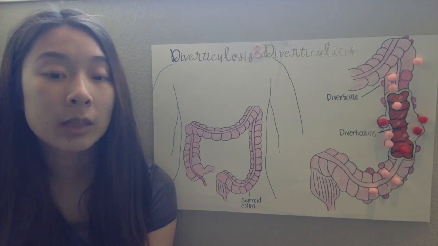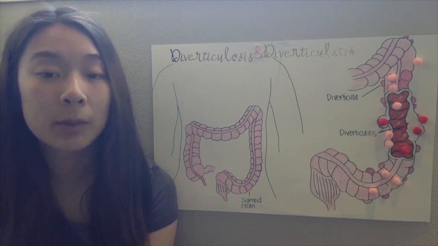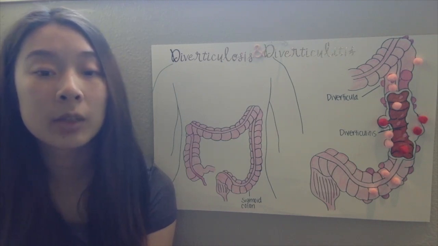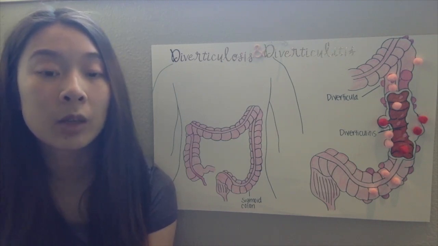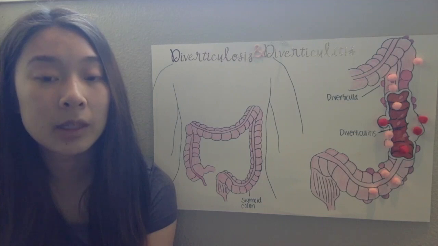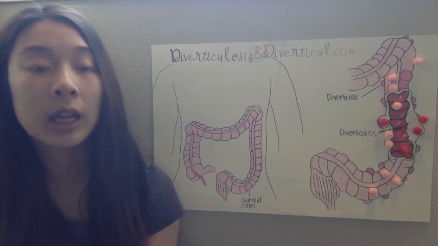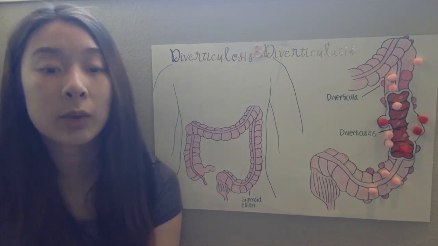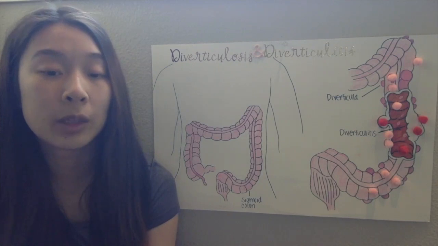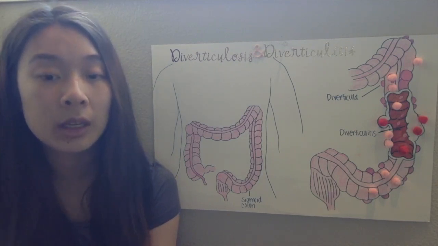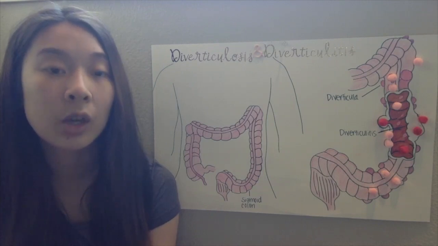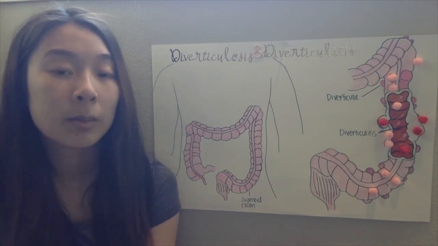As this disease progresses, abscesses could form and peritonitis could occur. Peritonitis is when the peritoneum, which is the tissue that lines the abdomen, covering and supporting most of the abdominal organs, becomes infected by the diverticulitis that has ruptured. And when the diverticulitis ruptures, the intestinal waste tends to spill out into the abdominal cavity, which will then lead to the peritonitis.